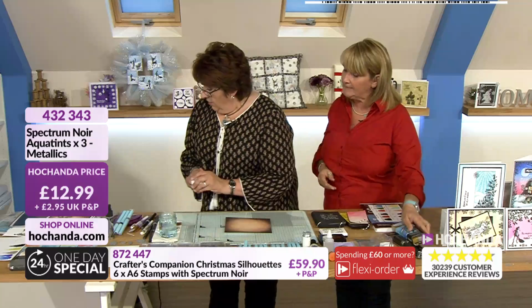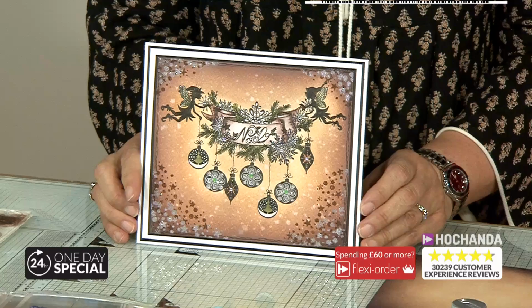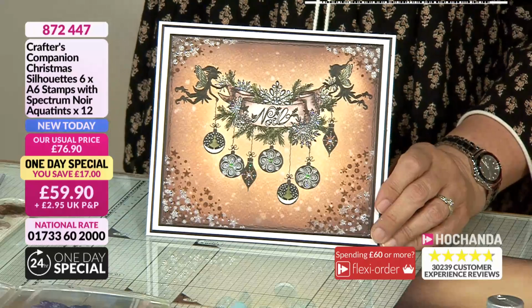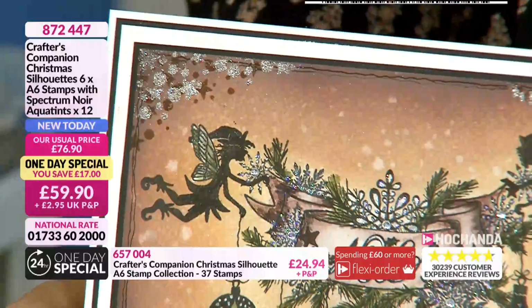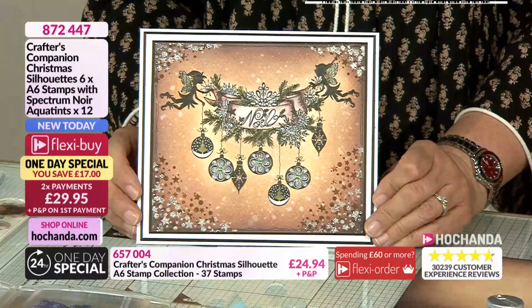Nice, very versatile. Right, so I should show you the card that we're working to, shouldn't I? Yeah, it would be a bit rude, wouldn't it? This is the gorgeous card. I love this card. It's grown up, but with a little bit of childishness coming back as well. It's that gorgeous swag there, which looks very grown up and elegant. But look, it's been held up by a couple of cheeky little elves, fairy types, with the baubles and all that detail that Donna's drawn in. And that's what we're going to work through. Fabulous, isn't it? Love it.